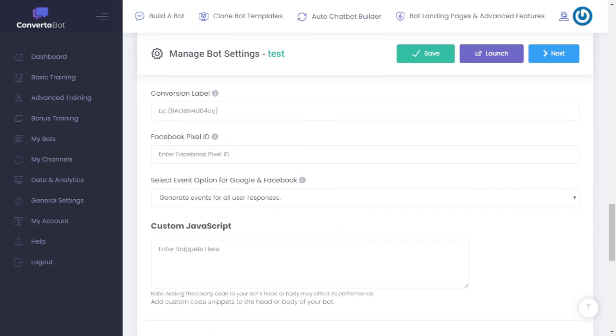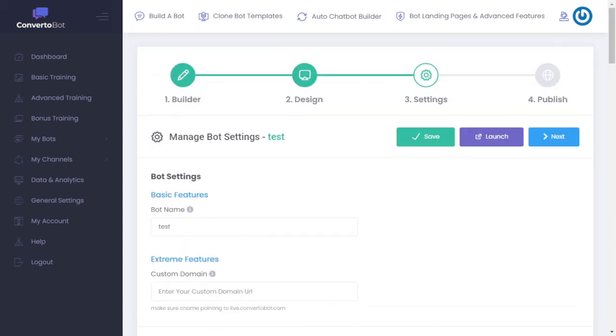There's lots of data and analytics built into this system, which is quite useful. Keep an eye on what's going on, and you tend to see if a certain question is making people leave or quit, then you might need to go in and tweak and adjust those. So it's useful that way, just to keep track of it. So that is the settings page. Lots of useful stuff. Once you set all those parameters, you would go through to publish.